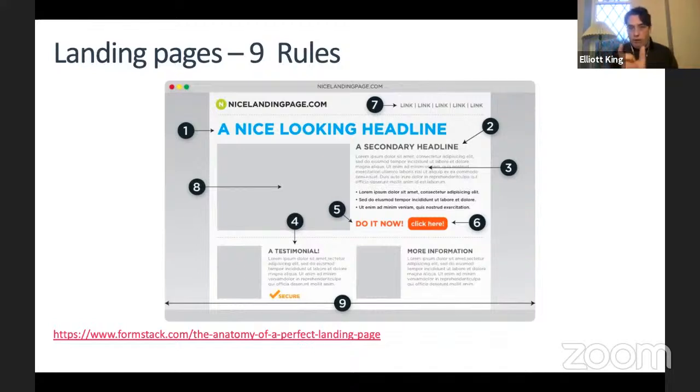when we talk about the do it now and the click here button, the button and the message, in marketing terms we call this a CTA. This is the call to action, and this is actually the primary objective of this page, the conversion action. It's the goal that we want the user to take. With landing pages, you might not always have the same links as you would on a typical page, because once we've got a user on a landing page, we typically want to keep them there. We want them to take the action. We don't really want them to click out.